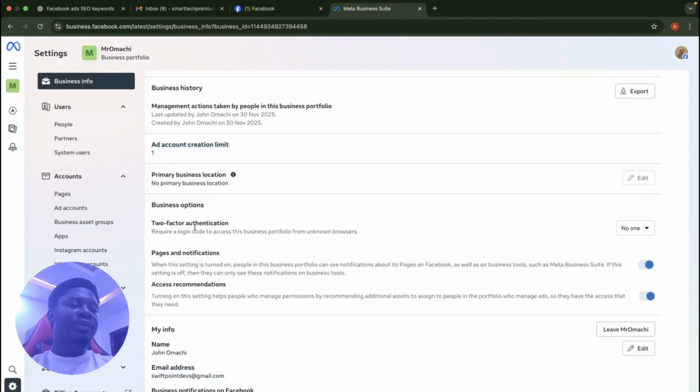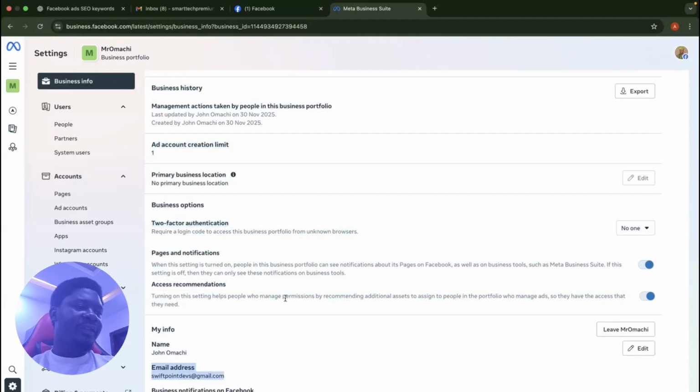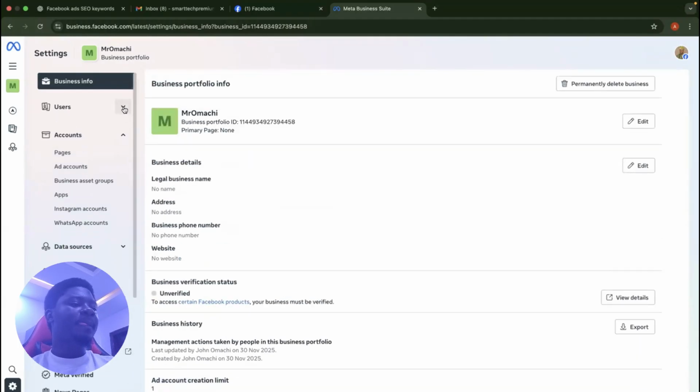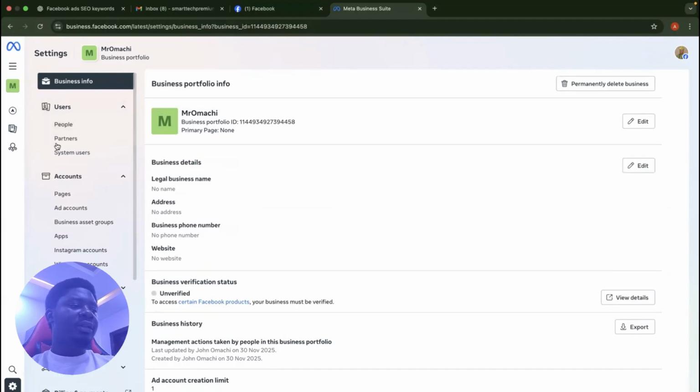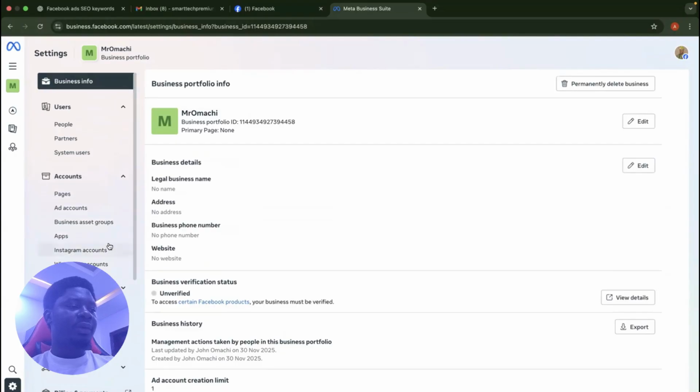And it's also good for you to set 2FA on this account just to prevent hackers from taking over your Facebook account. It's just an added layer of security for your ad account. But the most important thing that I want to show you on this page is that this account is being verified, right? Then here in this same business manager, you can see other things you can do here. Let me just quickly run through it.